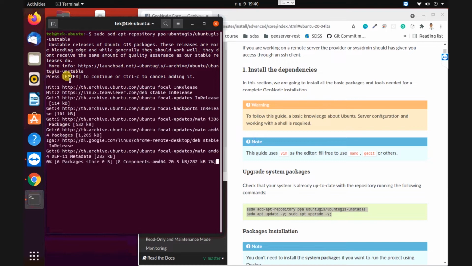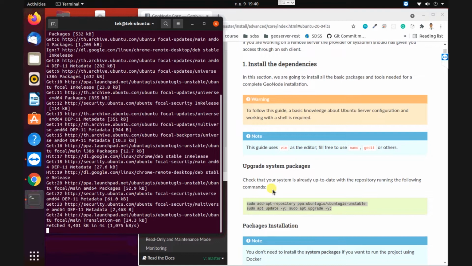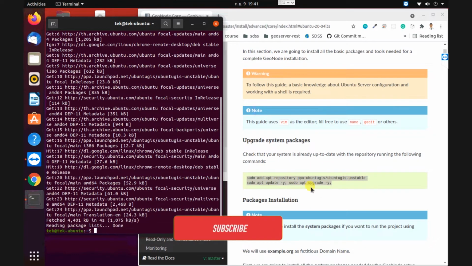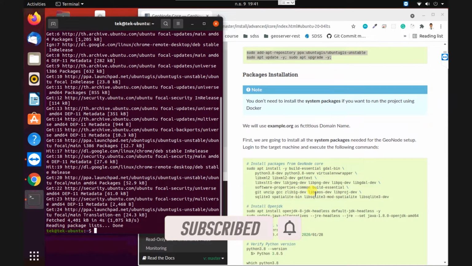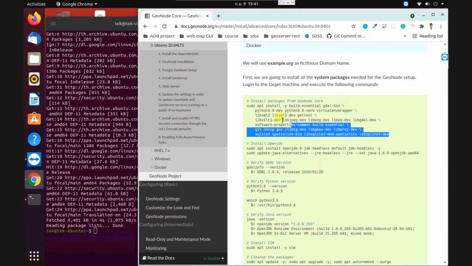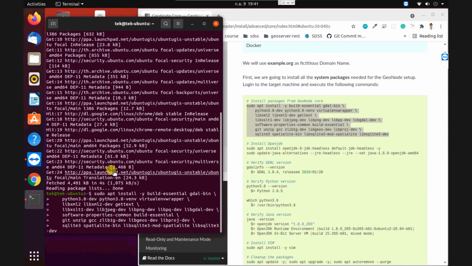It asks me to press enter, so I enter it. Now it's installing. First it will add the apt repository for the GIS packages like GDAL and the other GIS packages.